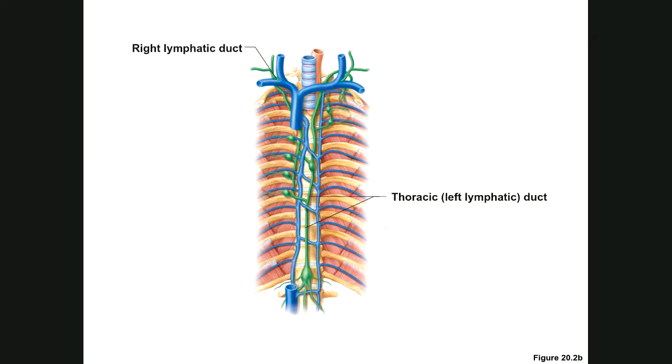Well, the right lymphatic is a little short thing right there. And it's what empties into this subclavian vein and the jugular vein, right where they come together. That's where it empties. But the thoracic one doesn't start there. It starts here. Remember, that's our balloon-like structure, that cisterna chyli. The thoracic duct starts there and goes all the way up. And then it empties. So the thoracic duct is quite long, whereas the right lymphatic duct is quite short. But again, it's going to empty into the junction between the jugular vein and the subclavian vein, but on the left side.